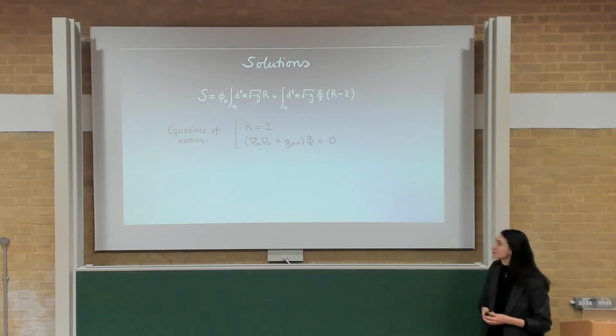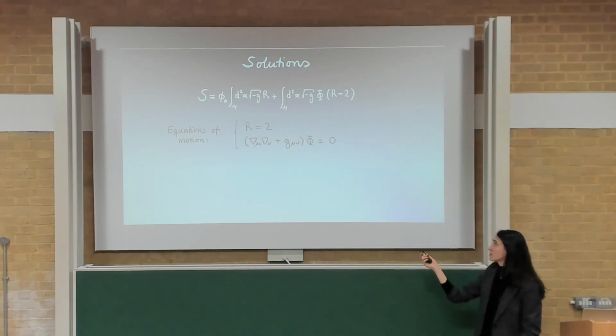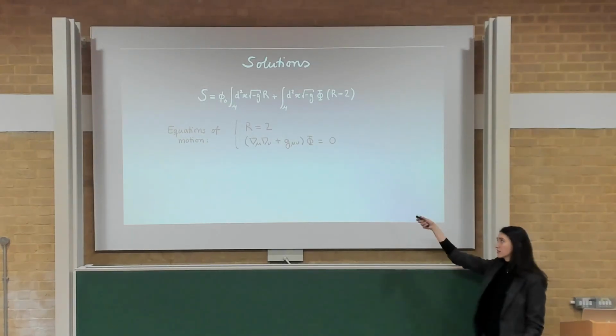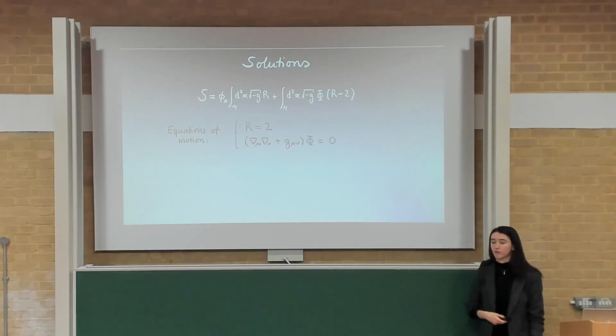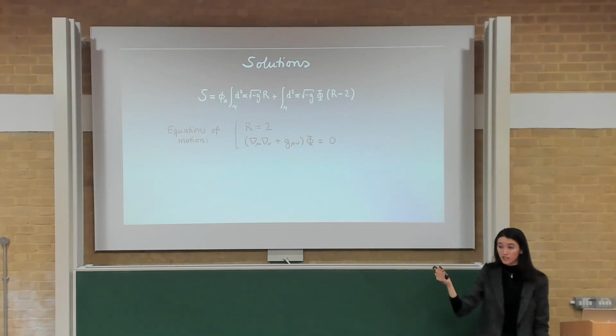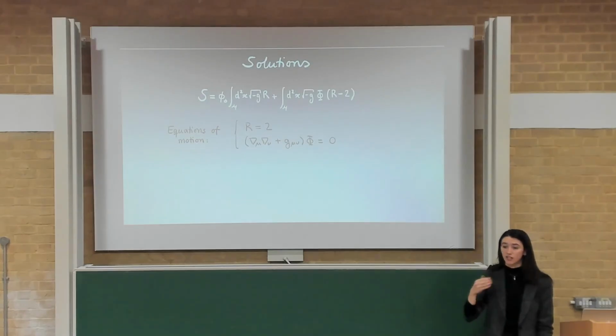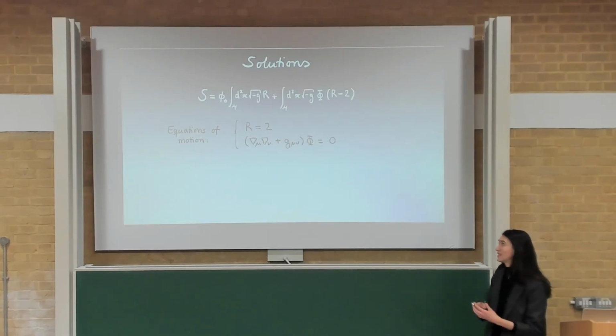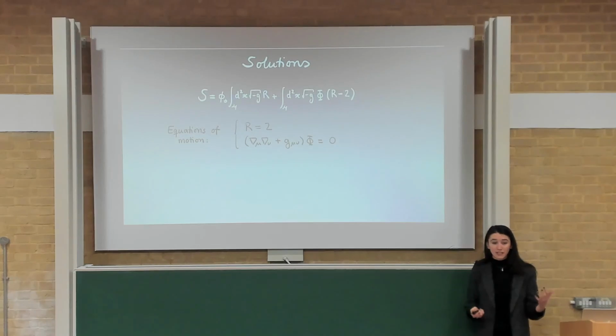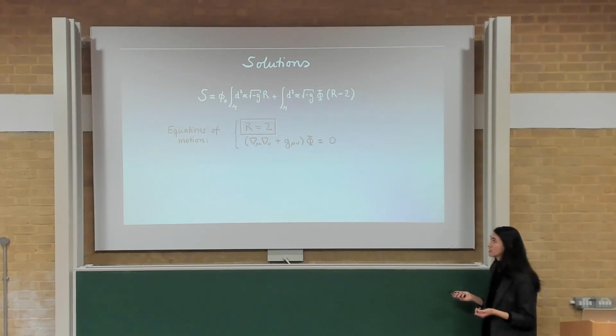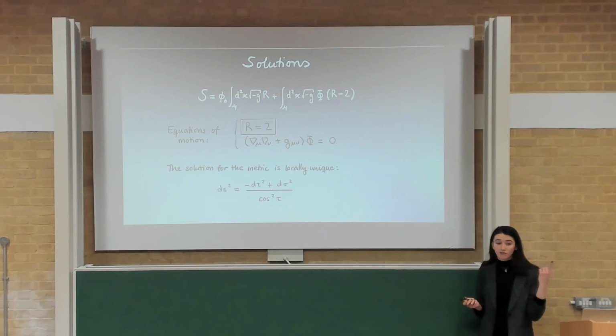It's a little preview. So the equations of motion from this action are these two. The first one we saw is imposed by the dilaton as a Lagrange multiplier. The second set of equations come from the dynamical metric. And a convenient fact is that the first equation doesn't include the dilaton. So we can solve for all the geometries and then ask what dilaton profiles, there's a name for dilaton solutions, live in those spacetimes. And this problem is really restricted because in 2D gravity, there is only one local solution for the metric up to diffeomorphism.